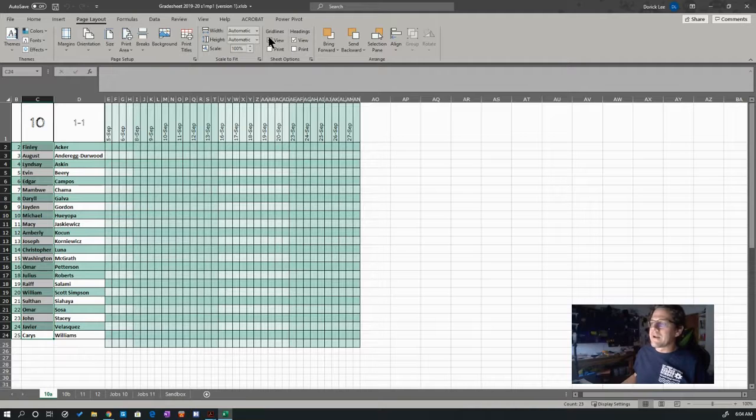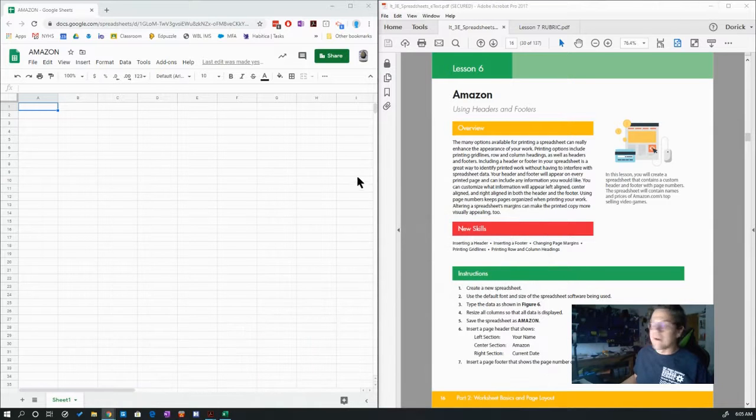And then there's grid lines that I can turn on. I can actually print those. That will print out the grid lines. I actually have mine printed out in a different way, and you can print out headings and so forth. So I'm going to show you how to do a bunch of this stuff. Orientation isn't a big one. You either have portrait or landscape orientation. In this case, we would want this to be a portrait because it's a sheet that I hold sideways. So I'm going to show you how to do that stuff in Google Sheets very quickly, like I said.